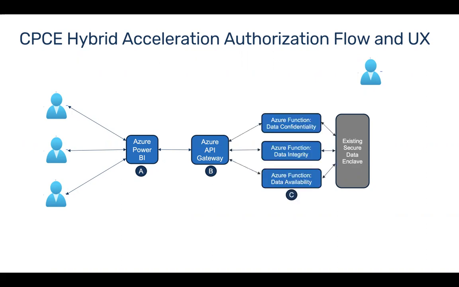The function of service cloud hybrid service, for example Azure Functions, is a serverless service that gets the request from the API gateway and processes the specific function required in the call, as it processes it specifically for a function of confidentiality, integrity, and availability. The processing of the function of service here is required as a cross-domain data security action to allow the original data component to reach the joint interoperability environment of the CPCE.